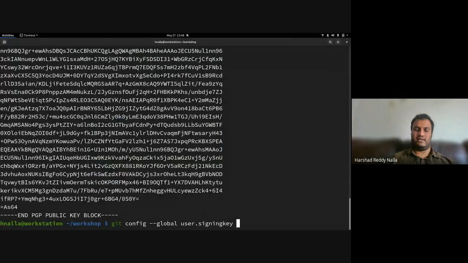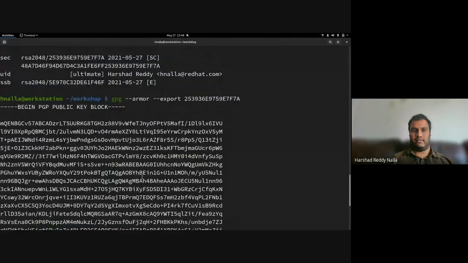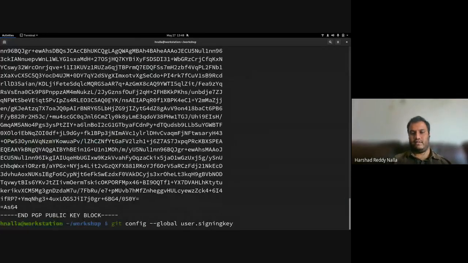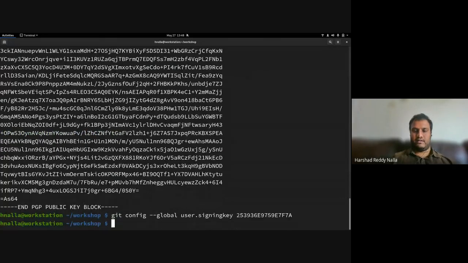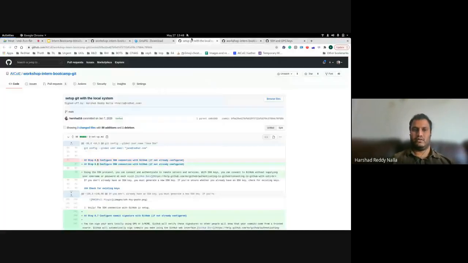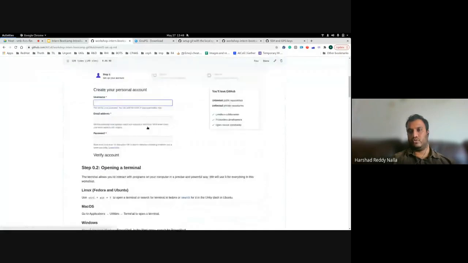So you use this and then you put the same key which you had here, this part of it, and you paste it and press enter. Once you have done this, you can see your config list, and it will have your key set up for you. So this key will match what I showed you here. This key. Any confusion, anything missed, please let me know so that I can go back and show you.